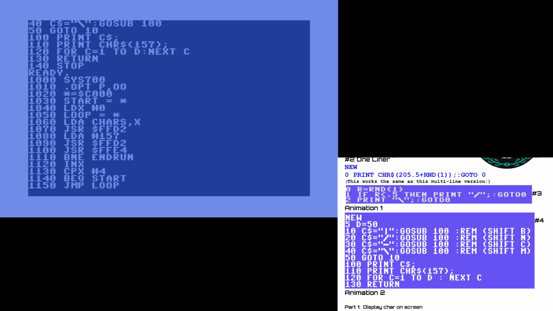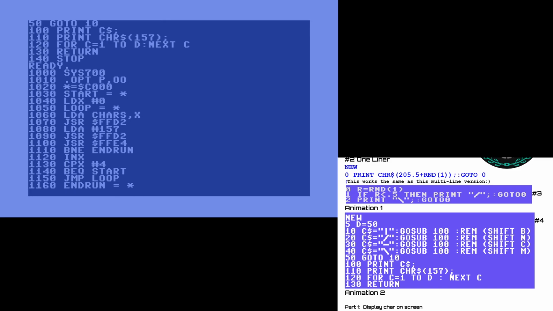Now we need to tie up a few ends. For one, we still have to deal with that end run branching up in line 1110, and we can put that right here. 1160. We can set the end run label here equal to the program counter at this point, and then 1170, we'll put an RTS.